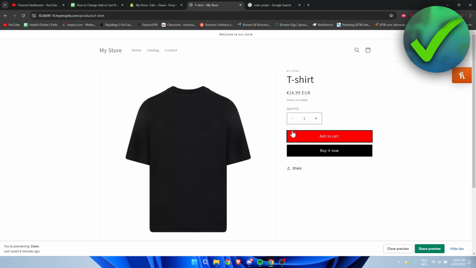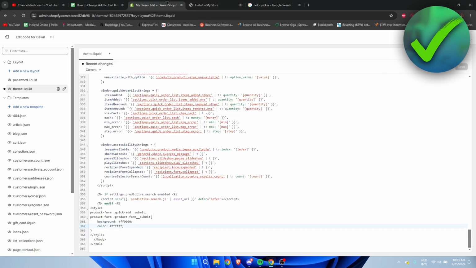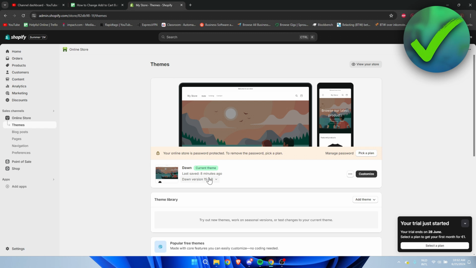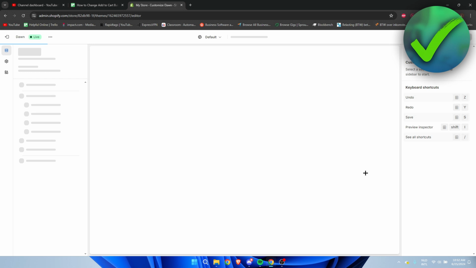Now there is a black outline, as you can see. This has something to do with your theme settings as well. So if you would like to change this black outline, I'm going to show you guys that right now. So we can actually close this out, and I'm going to close these two pages because we do not need that anymore. I'm going to exit this because we have saved everything. Now what I'm going to do is click on customize.